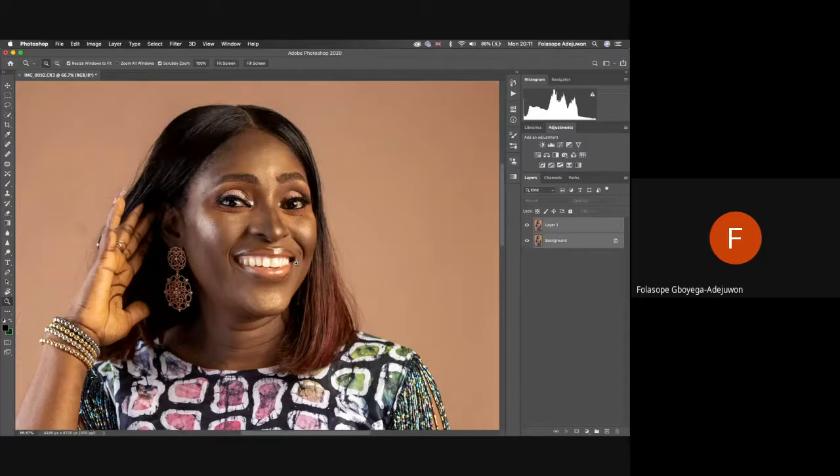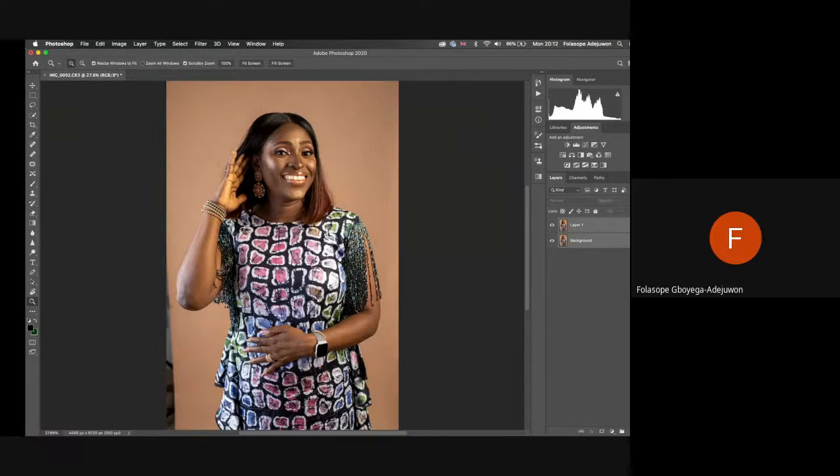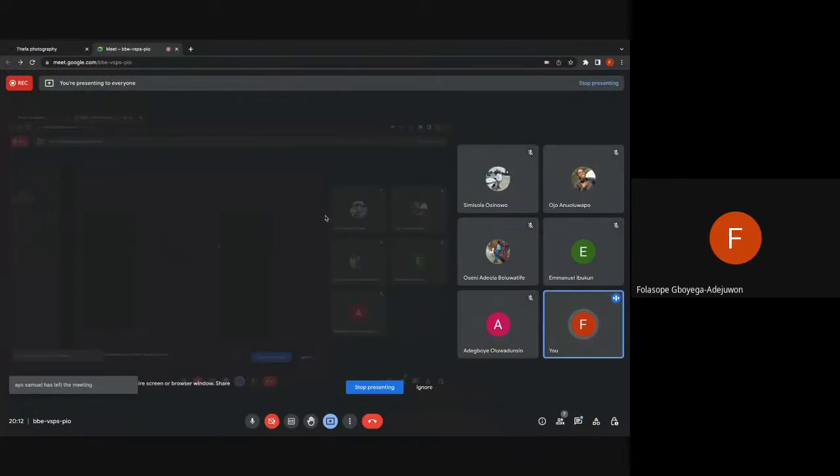I have some patches here, stuff like that. So small stuff like this just makes the image look a bit off. Those are some of the things you'll be fighting with if you don't get a good makeup artist.